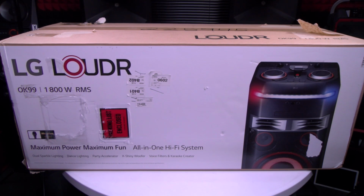You get party lighting. This system offers a variety of exciting effects, including dual strobe and dance lighting that let you light the pulse to the beat of your music. RGB light. Karaoke Creator. Suppress the vocal frequencies of a song to turn any track into a karaoke track. Microphone included. Now y'all know, once I get a microphone, I'm about to have too much fun. DJ Cringe back in the building.